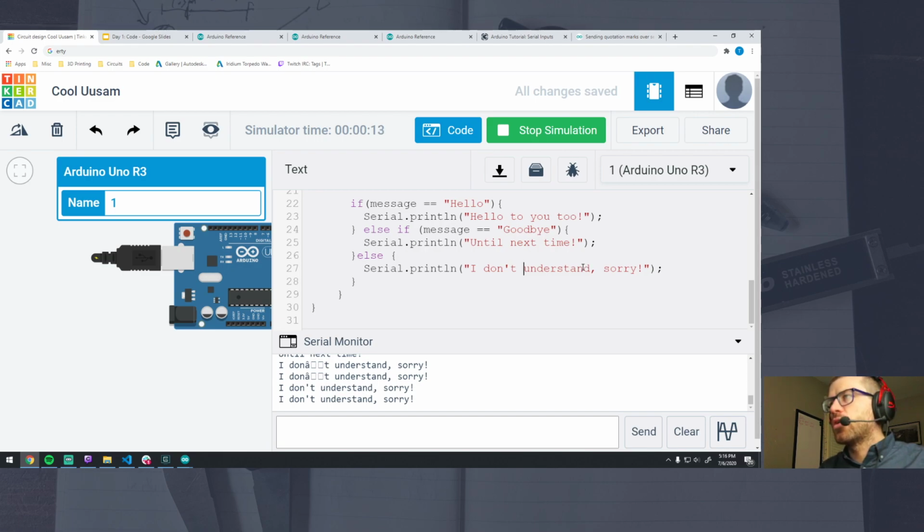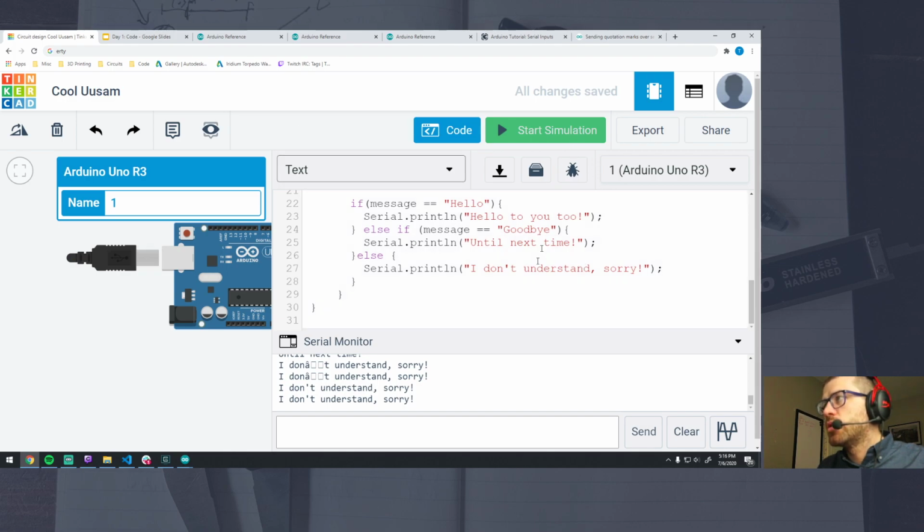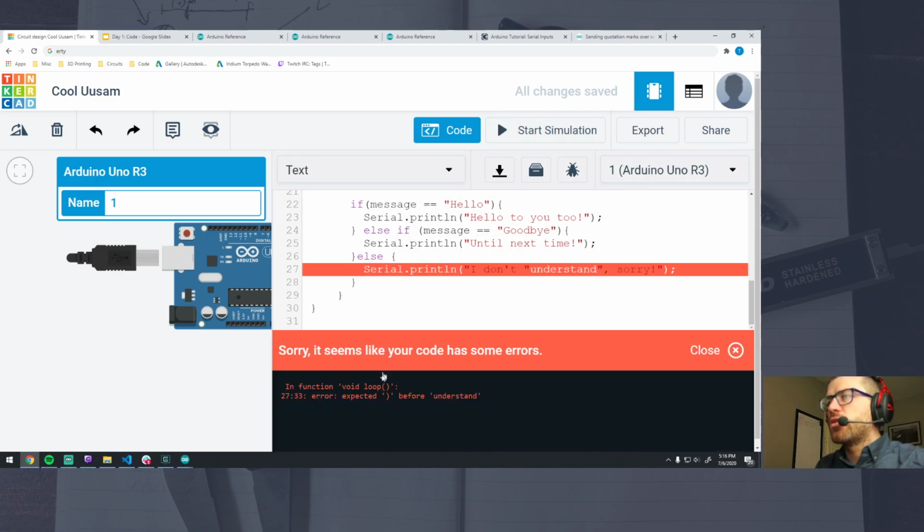What that slash meant there is if I wanted to add double quotes into my bits like this, like I wanted to do "understand", you'll notice the color starts to change and it looks like we have a string here and a string here, and who knows what happens. If we run this, we're going to get an error.